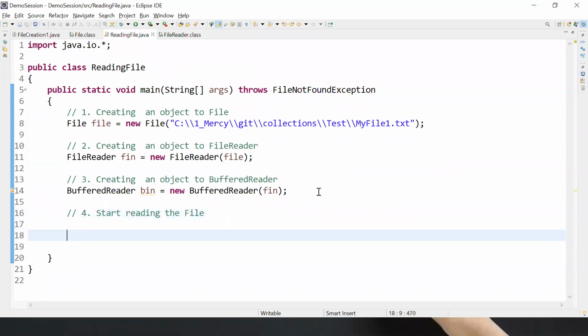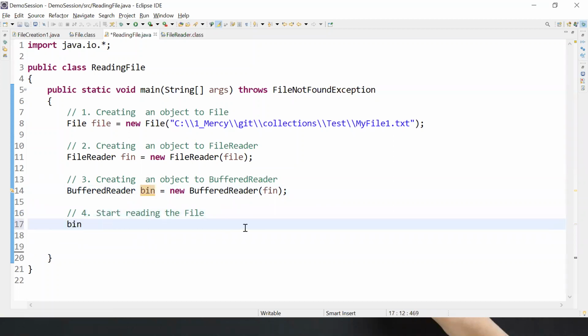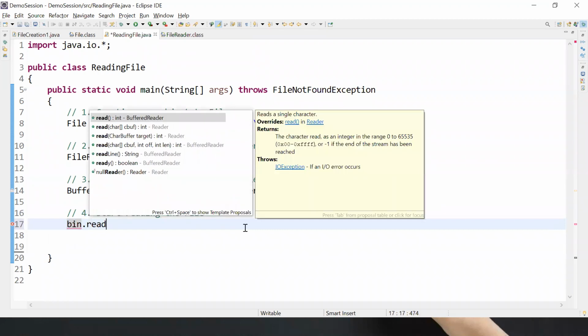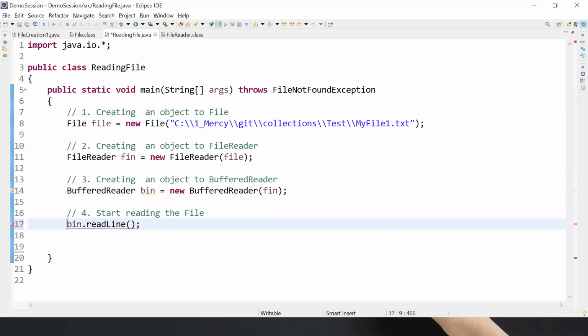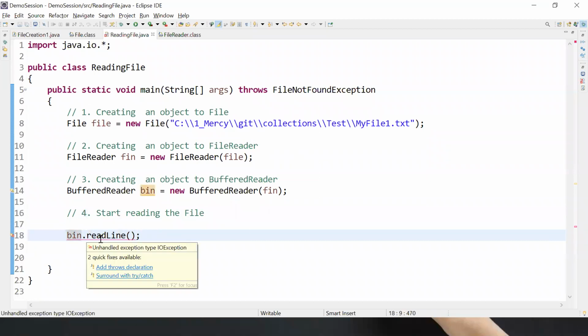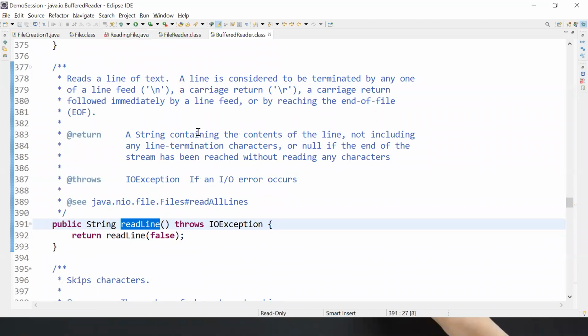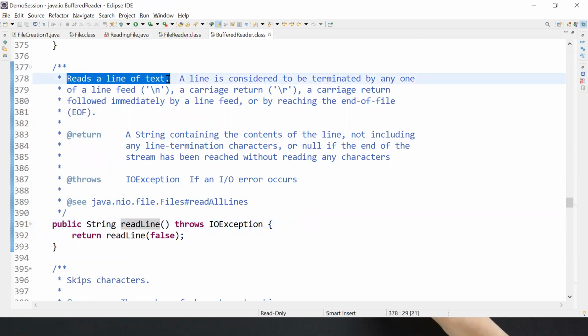How can I read the file? Simple. By using BufferedReader, bin dot readLine method. There is a method called readLine, available inside the BufferedReader class. The readLine method reads a line of text, one complete line.